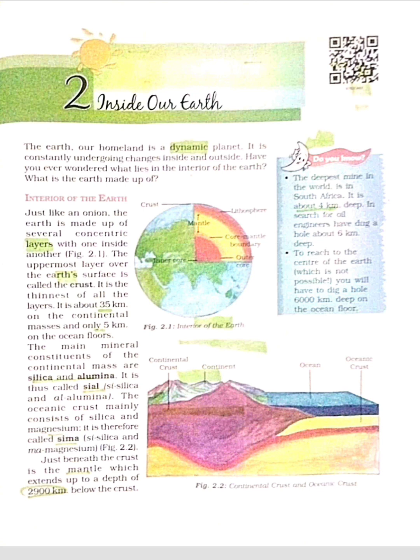Then we will learn about the interior of the earth. We know that our earth is a layered structure. Layered structure means it is like an onion, where one layer ends and then another layer comes. So our earth is also a layered structure, with many layers one after another. The earth is layered because it contains three parts, differing in density, matter and volume.